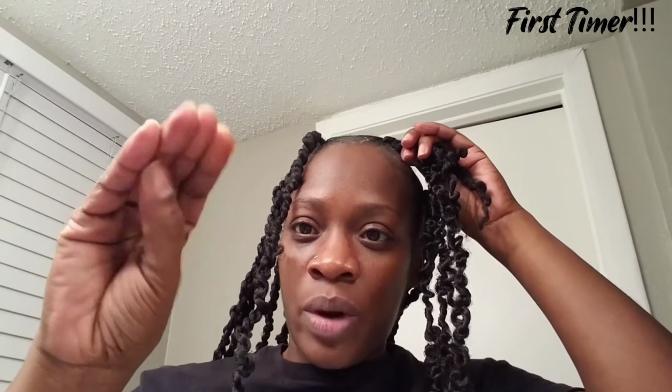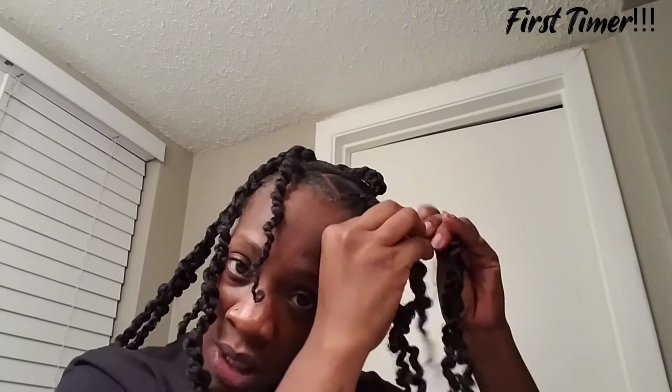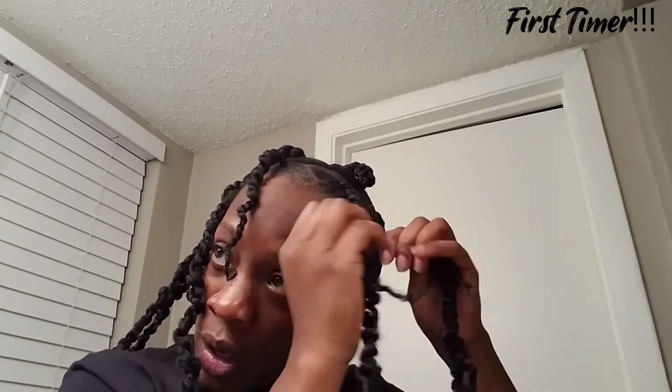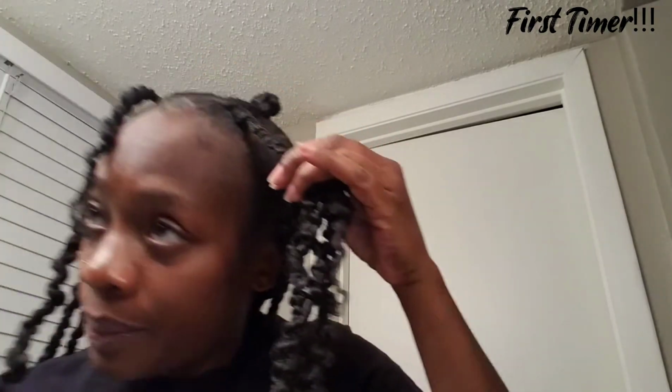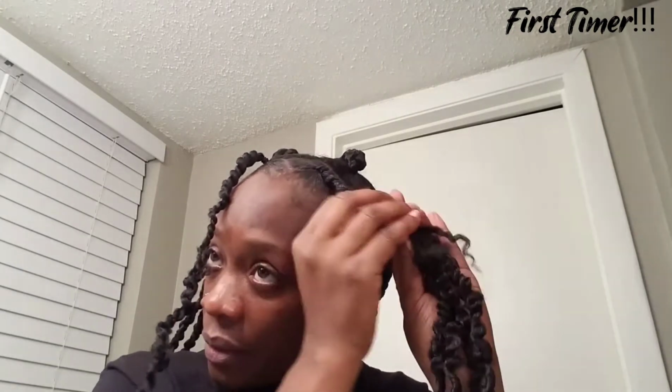Oh, let me go grab my instant control. I got my instant control just to kind of control it. It looks like this, and what I'm doing is just grabbing a little bit of this and rubbing it and then twisting my hair with it. You see how my hair is already crimped and this stuff is crimped? It blends in well with my hair. So what I do is just twist all the way down, and then I think I'm just going to keep it probably long.